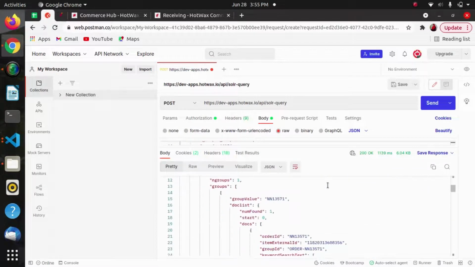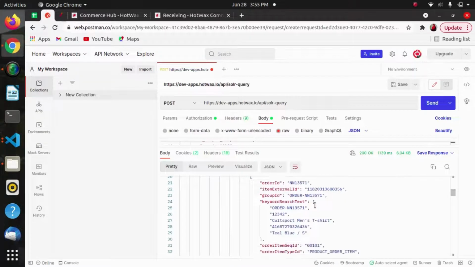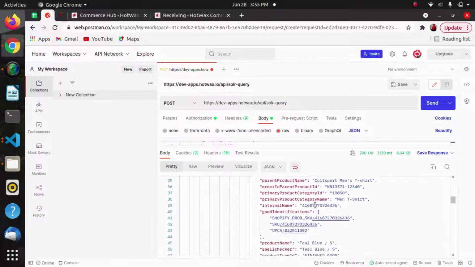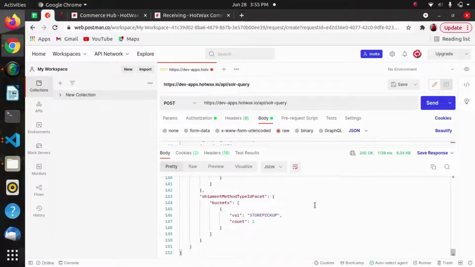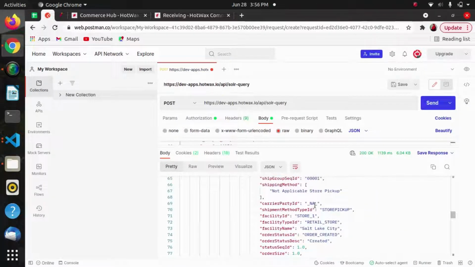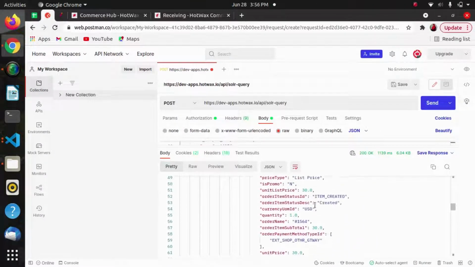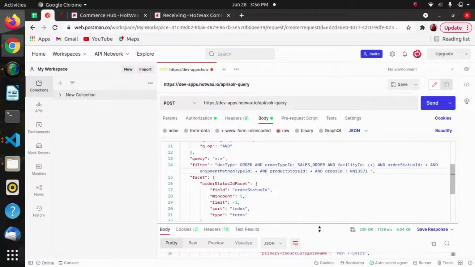Now we will get all the products of order ID NN13571. This is how we can filter data from this API.